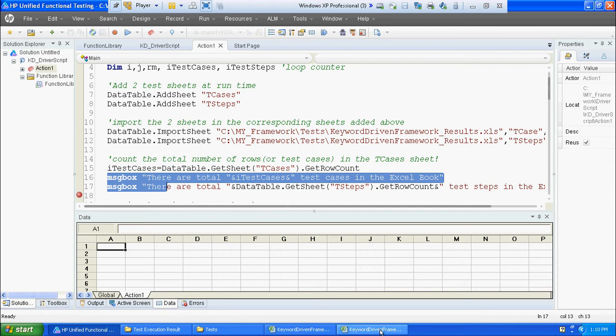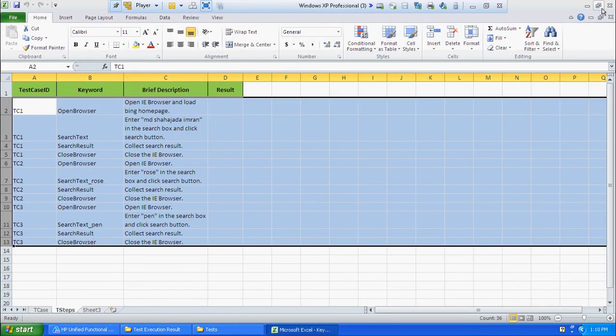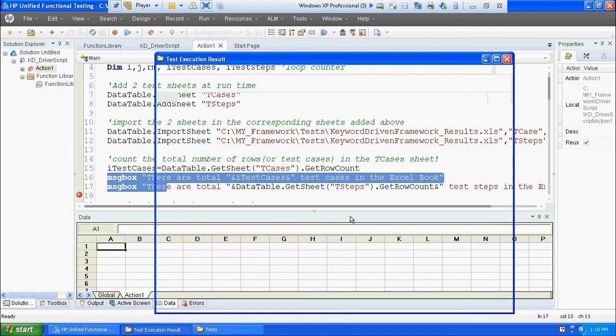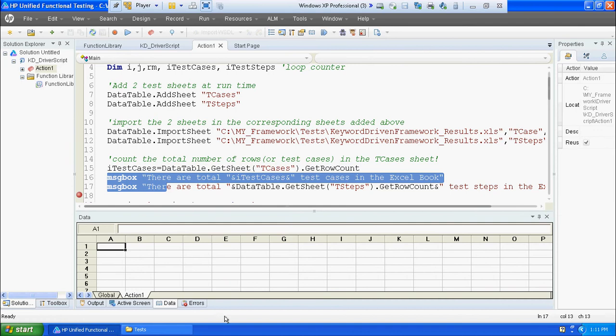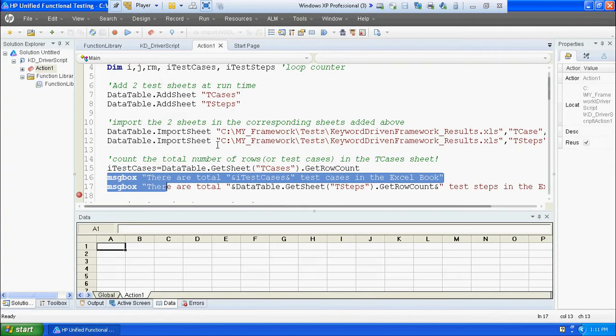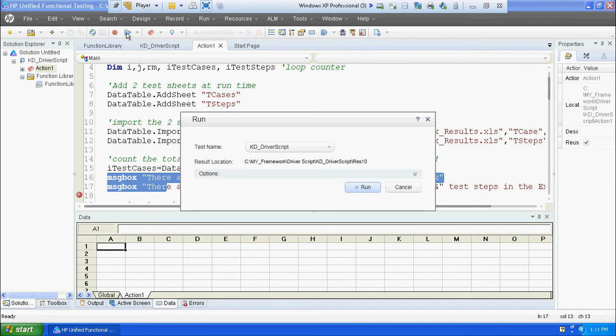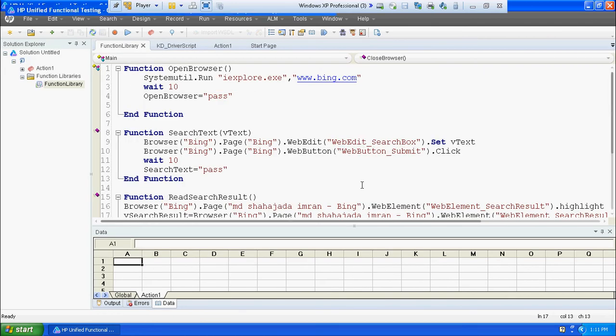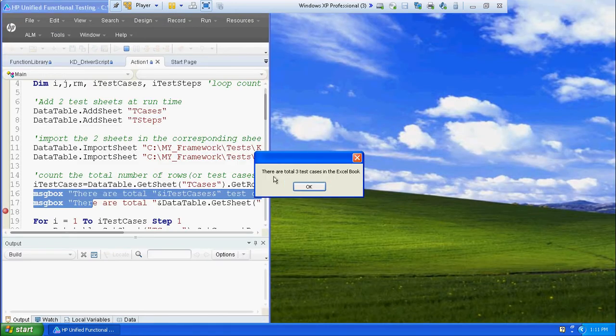So I close all the Excel sheets. Close the unnecessary folders. And I run it. It says there are a total of 3 test cases in the Excel book. That means it is running line number 16.